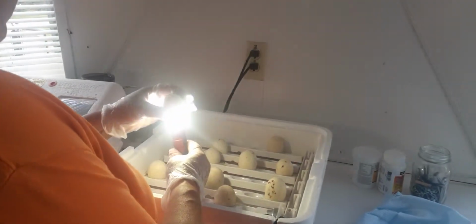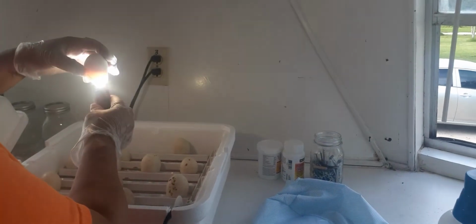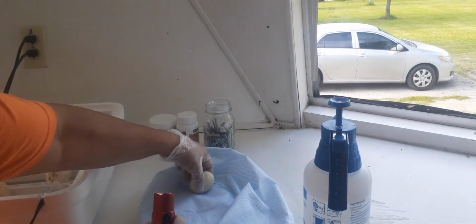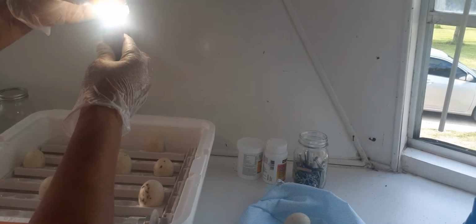We're gonna candle these and find out if there's anything in there. I don't know, what do you think, babe? Looks like, yeah, there's something there. See the vein? Here's one. Okay, here's the other one. I see it.